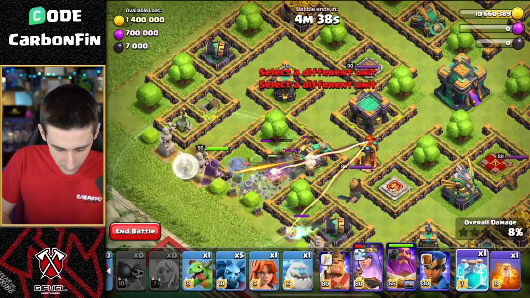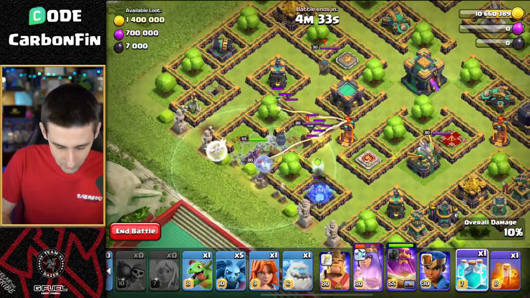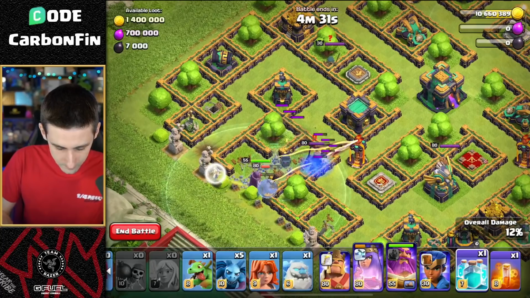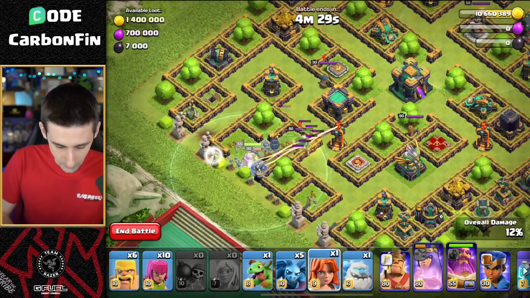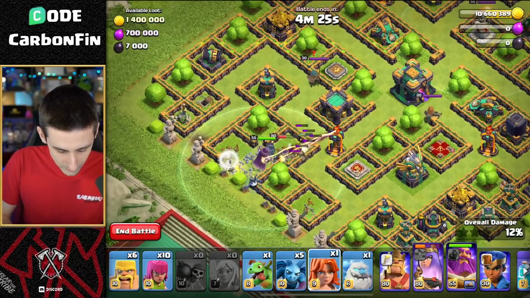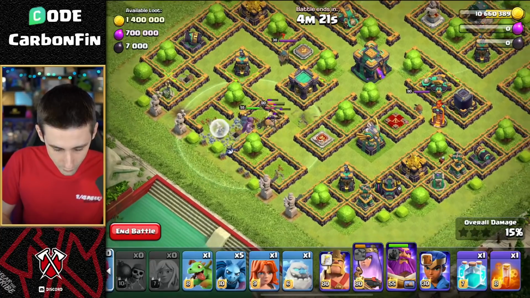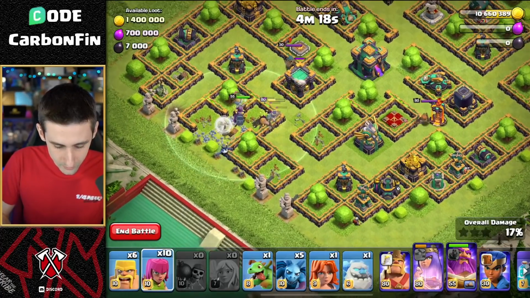Let's go and drop a clone spell in here and see what happens. Cloned up Valkyries. Let's go. Let's go, guys. Okay. All right. That's going through. Not too bad. Queen and these healers. All right. Looking pretty solid so far. Those cloned up Valks did some work.